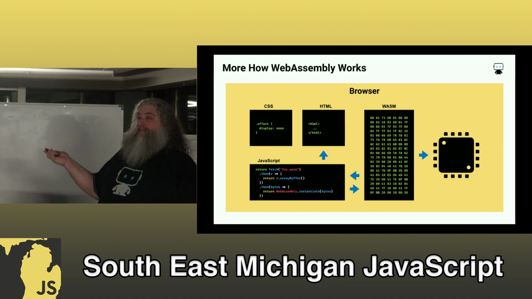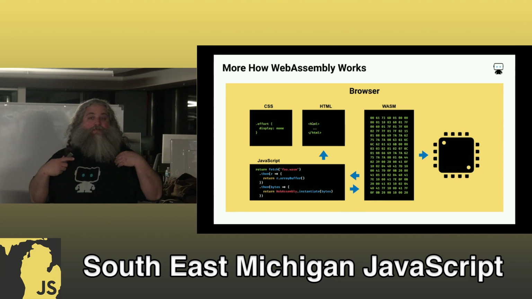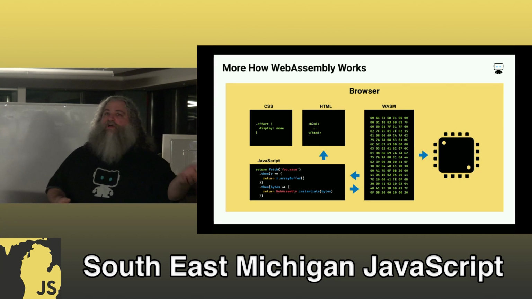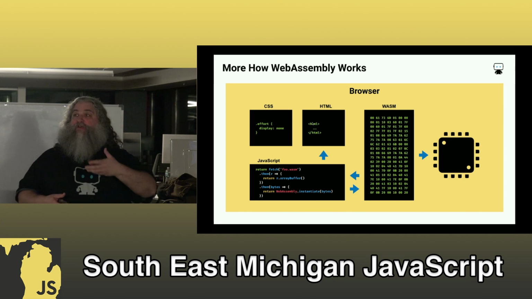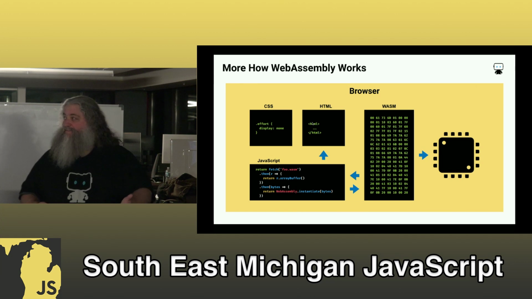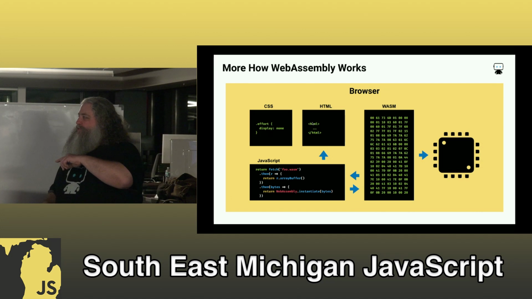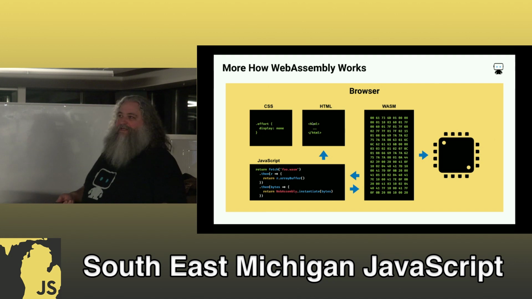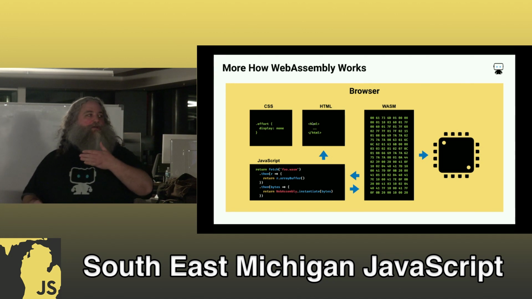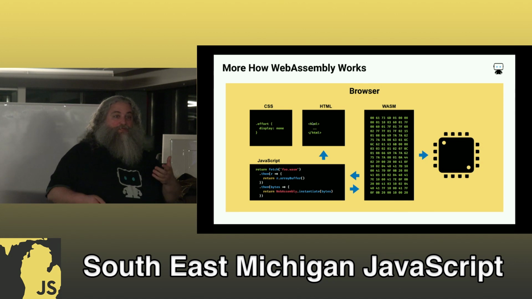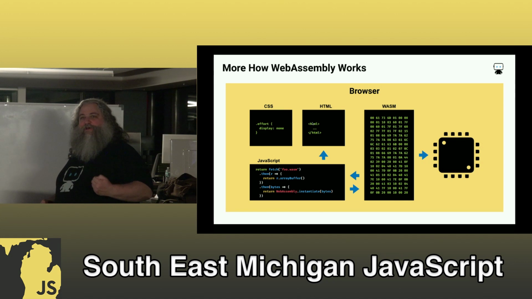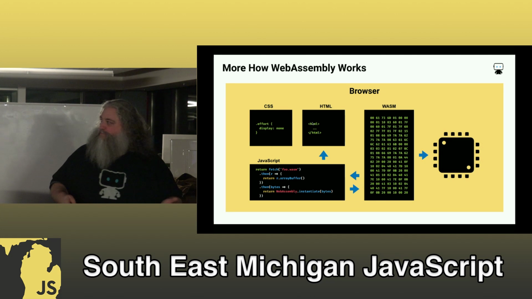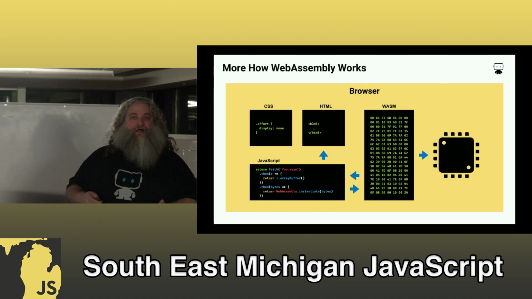When it does that, it can hand in stuff for it to call back on you, and you to call it. So these WASM modules have imports and exports: importing functions from JavaScript that it can call, and exporting functions to JavaScript that JavaScript can call. You'll notice that there's no arrow between the WASM and the HTML, and that's very deliberate. The WebAssembly modules cannot talk to the DOM. So if you want to do DOM manipulation, you hand it functions, it imports them, and then those functions will do the DOM manipulation for you.